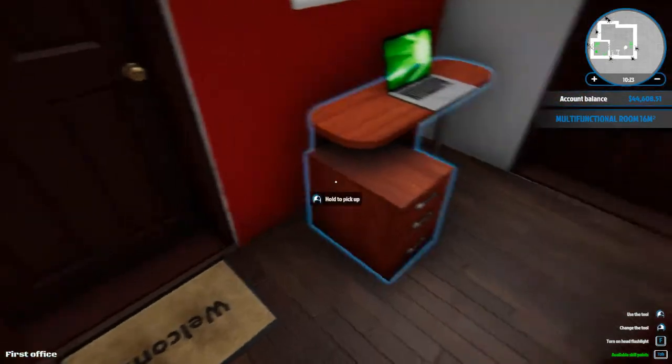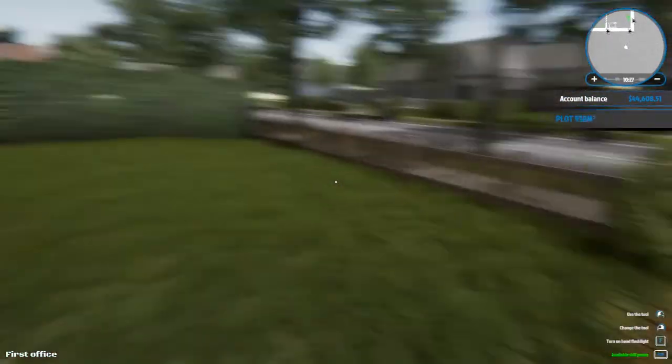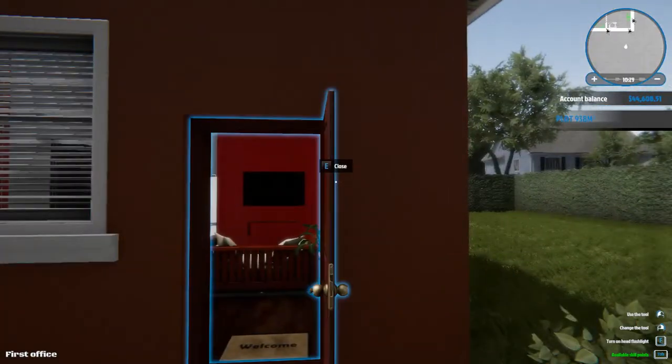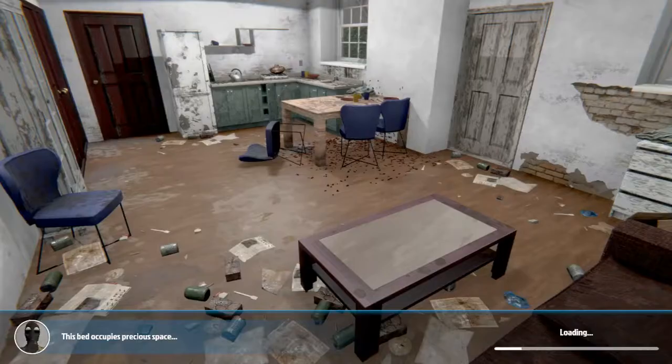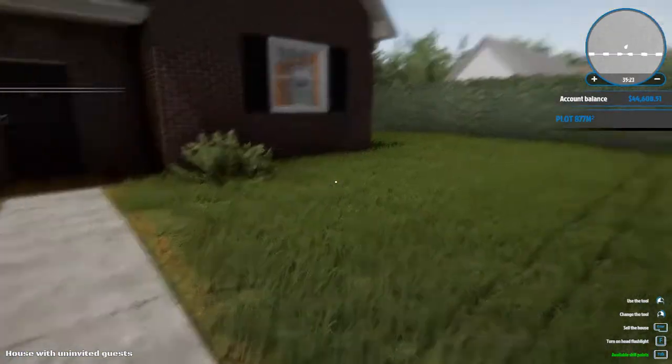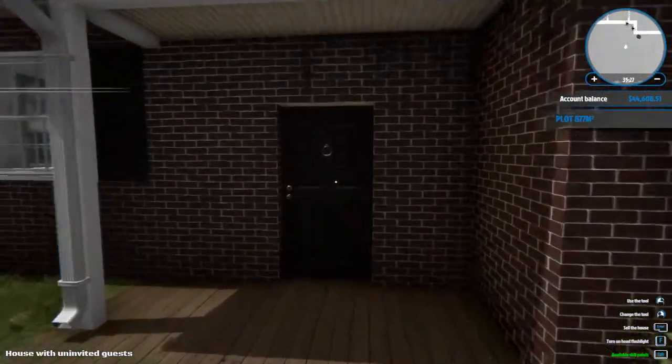So, what we're going to do, you know what? We can go out this way. We'll close our door. I'm still learning how to really play this game. We're gonna go to our house that we are remodeling, by the way. As you can see, I started on it. We're gonna try to sell it here today in this episode of House Flipper.